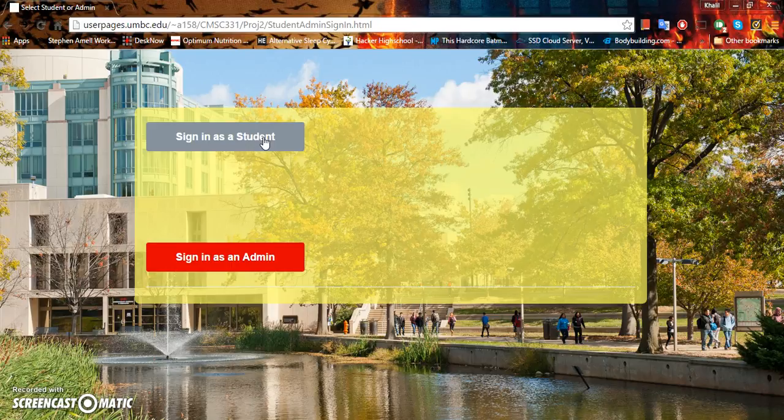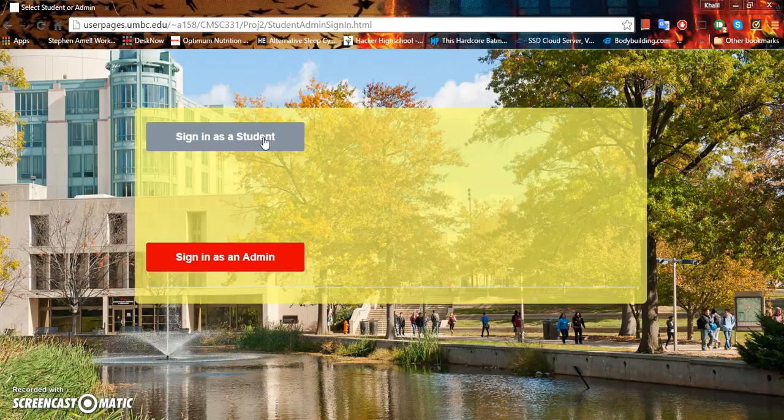COEIT advising web page. So one of the first things, as you can see, that we added in was the background, which gives it a much more user-friendly feel and a better look, something that isn't just the boring blue and white color that was originally with the pages. It makes it seem like humans actually designed the page, and it's a picture of UMBC, so you can tell that this is a website for UMBC students.